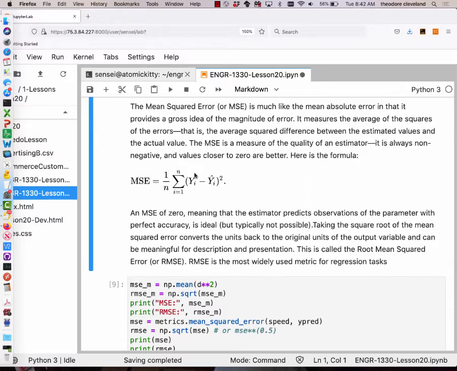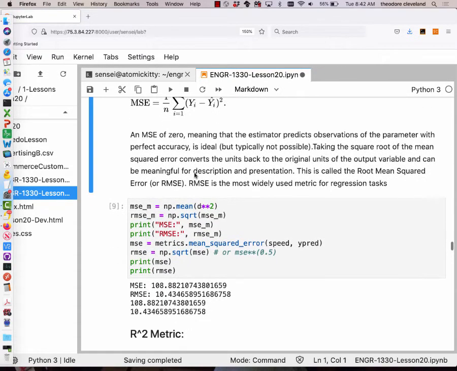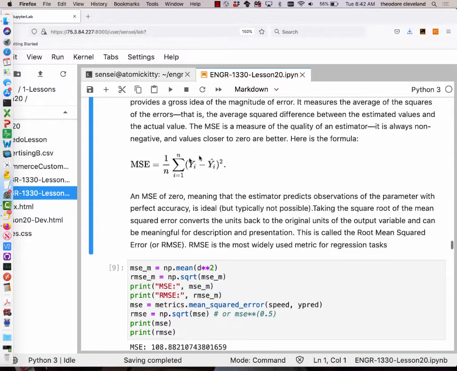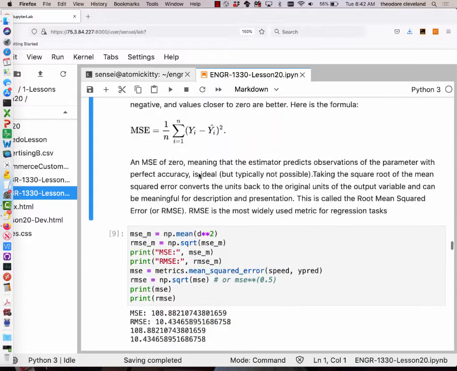If the mean square error is 0, we get an awesome prediction. As the mean square error gets bigger, it gets less awesome. And it's probably the most widely used measure for regression tasks. The square root of it gives us the advantage of converting it back into original scale. If you look at the formula, we see that these distances are squared. The square root of them puts them back in the same scale, if you will, as the observations.